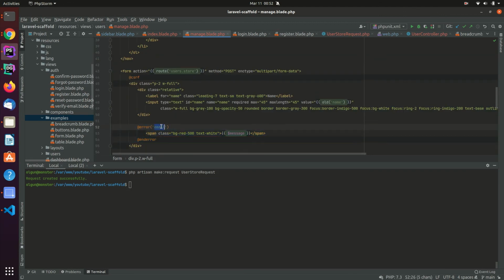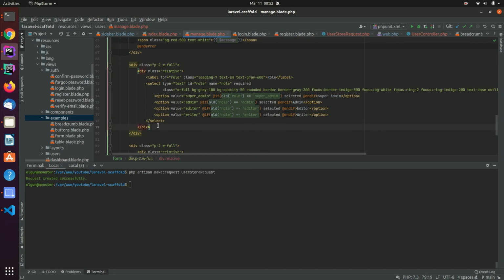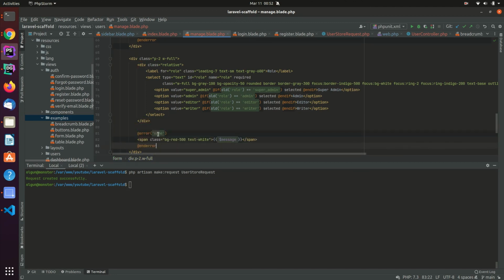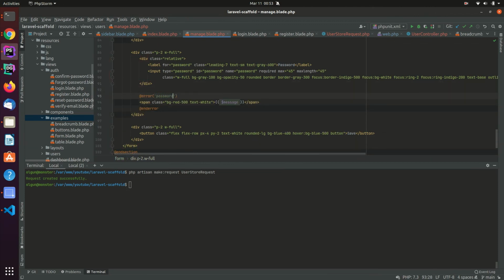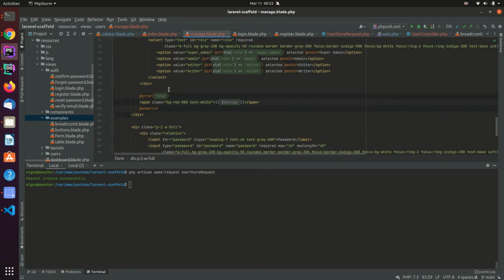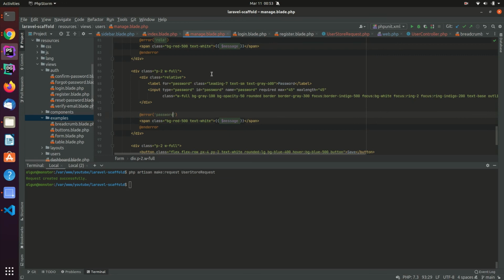By the way, this is going to be name. Let me copy this. This is going to be here on the email. This is going to be here. It's going to be role, and this is going to be here. It's going to be password. Somehow we can get an error in the password and the role as well. For example, we can make sure that password is a secure password. We can add logic for that one, and if it's not secure, we redirect an error message. That's possible, but I just put them here, but I'm not going to implement that kind of logic.